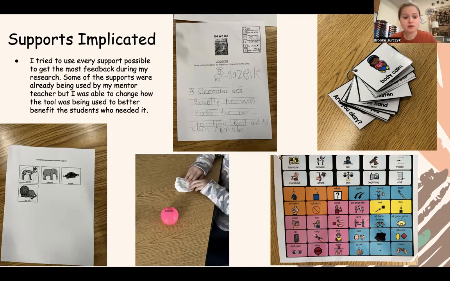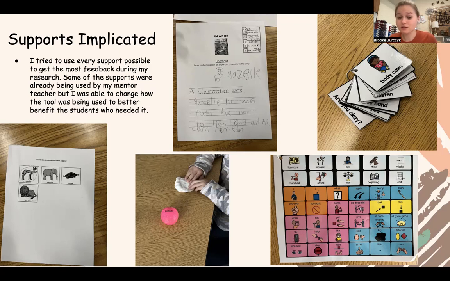In the bottom left, you'll see the visuals that were on the piece of paper for each student. They were able to use that during journals, on writing, and other times of the day when they needed to write down words. That way they were able to recall the picture and how to spell that word in the story.